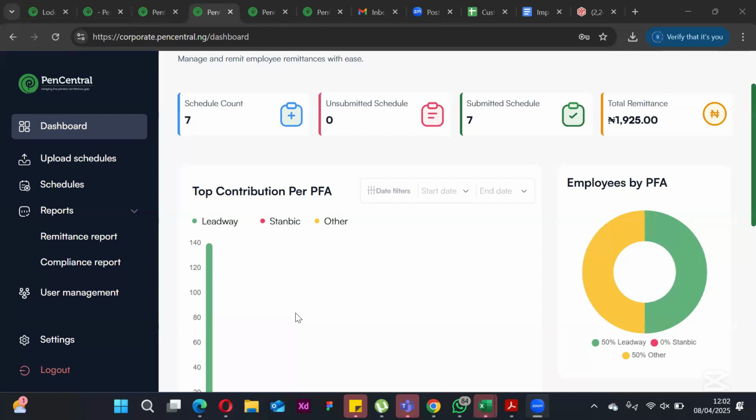So for example, if you are remitting for 200 staff for the month of April, just put April in the payment month. And if you are doing backlog, let's say from January to December, you can also input that. For example, if you are doing backlog for Oluwatobiloba from January to December, my name will come out 12 times: January, February, March, April, and so on. So that's for backlog. But for monthly remittance, just indicate the month you are remitting for. So the payment month is actually on the schedule template. Thank you. Thank you so much.